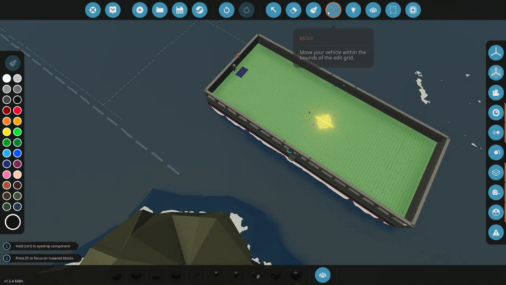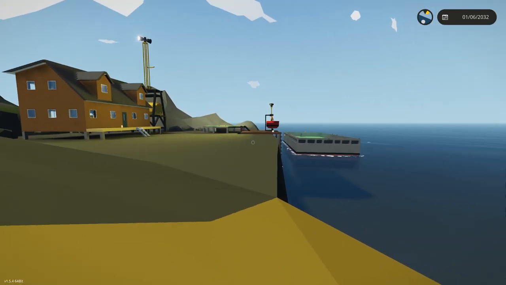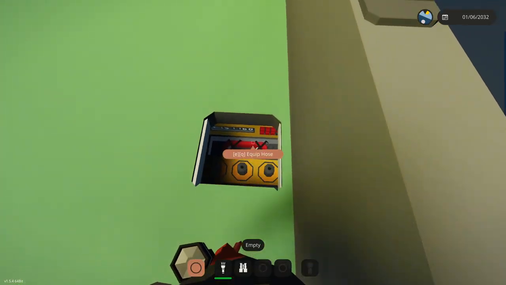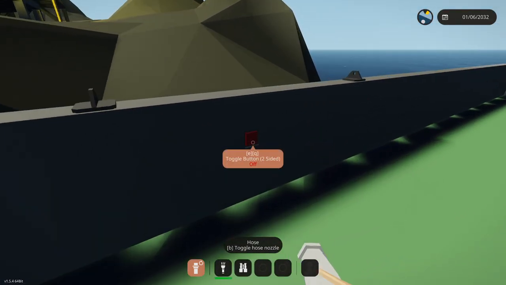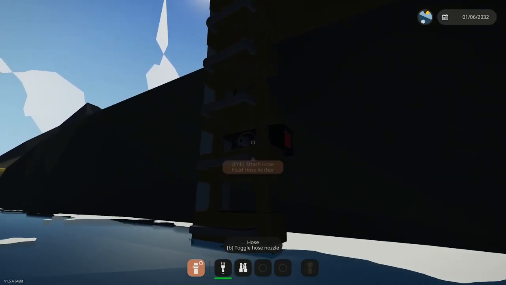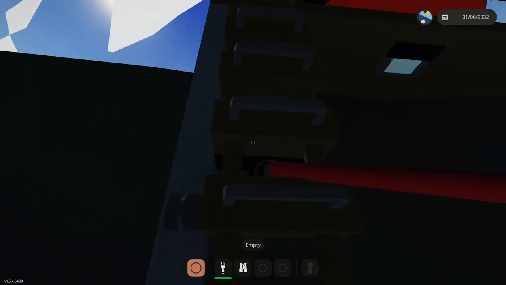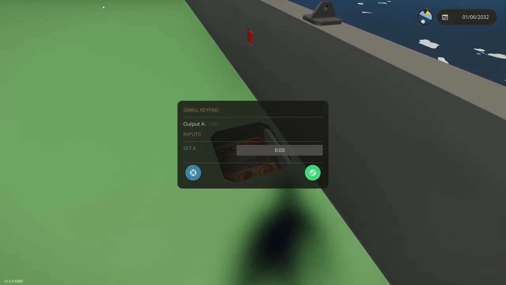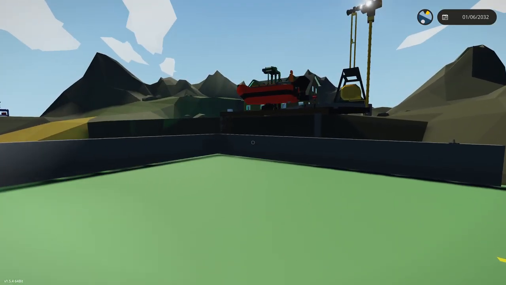Move this as close to the dock as I can get it. Make it a little easier to attach. All right, hopefully I can get this to work. Can't jump over the railing with a hose in my hand. Okay, turn that toggle on. All right, so that's letting it pump out.